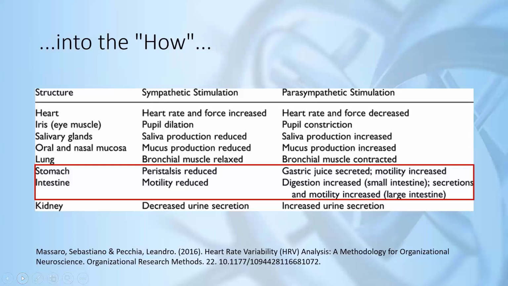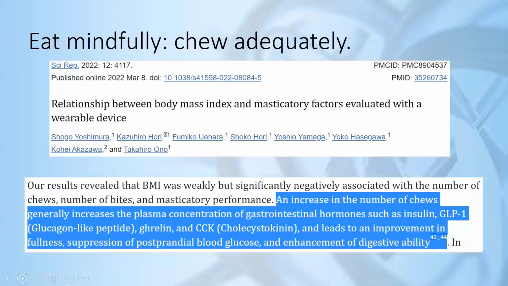If you're in predominantly sympathetic stimulation, in fight or flight mode, in the stress response, the functioning of the digestive tract can actually shut down. So here, the peristalsis is reduced, intestinal motility is reduced. But when we're in a parasympathetic dominant state, so rest and digest mode, then the functions of the digestive tract are enhanced, or they work better. You have more digestive enzyme secretion, the motility is increased, and basically you're able to digest better and therefore absorb better.